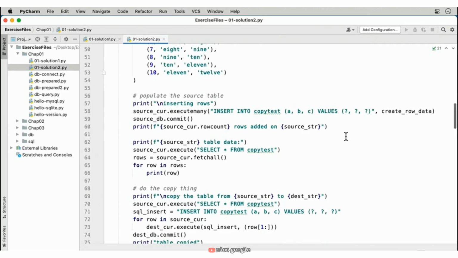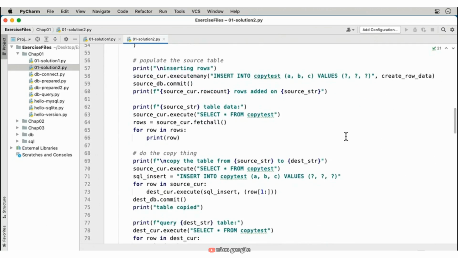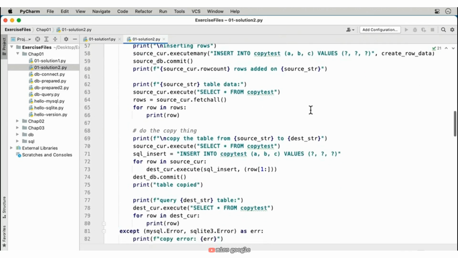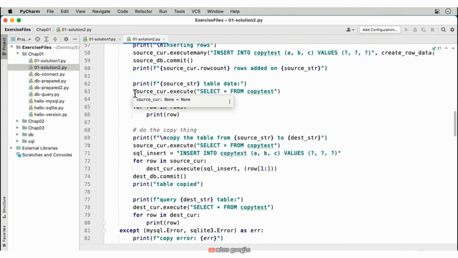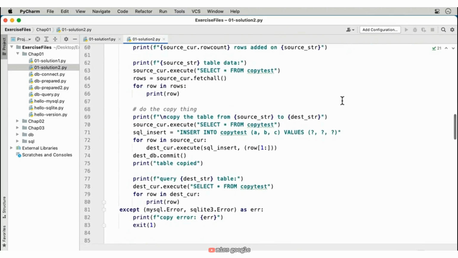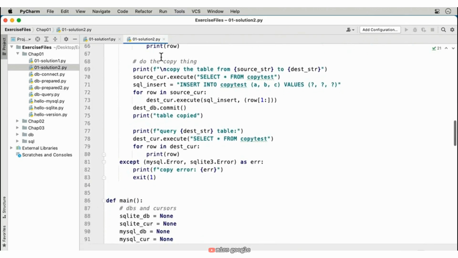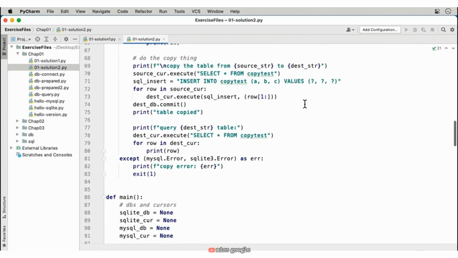Those don't vary between database systems. So in the source, we insert the data, and then we select from the source, and then we do the copy thing. For row in source, we execute the insert.